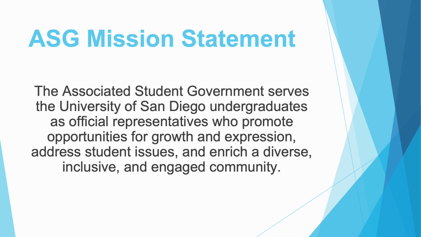As you see here, this is the ASG mission statement. I just want to provide this so you understand, as a member of ASG, what all exactly we try to live up to and excel at on campus. So, the Associated Student Government serves the University of San Diego undergraduates as official representatives who promote opportunities for growth and expression, address student issues, and enrich a diverse, inclusive, and engaged community.